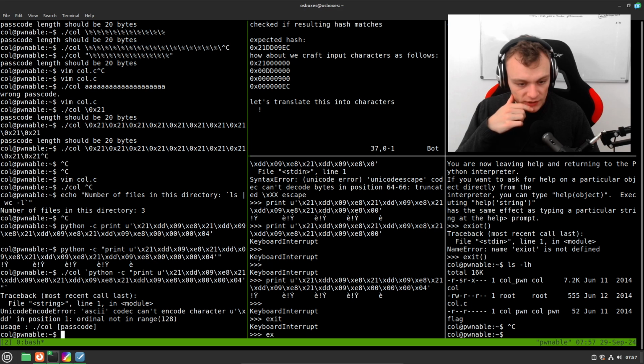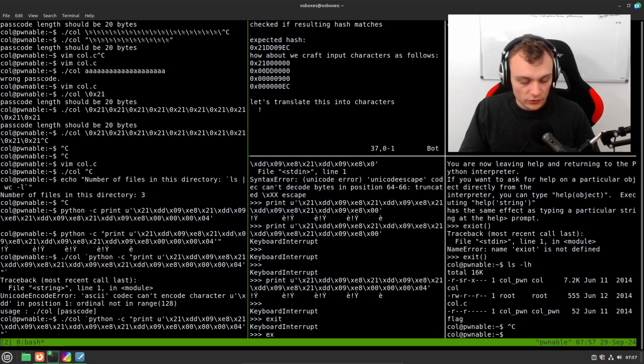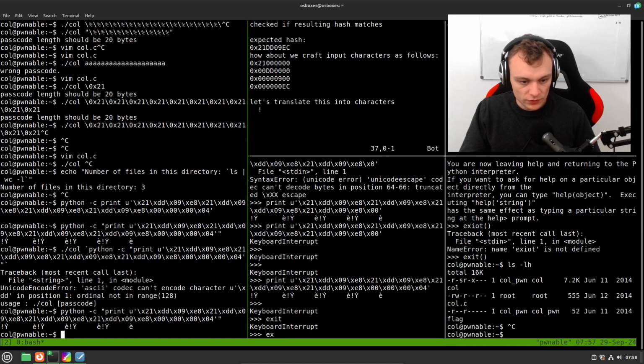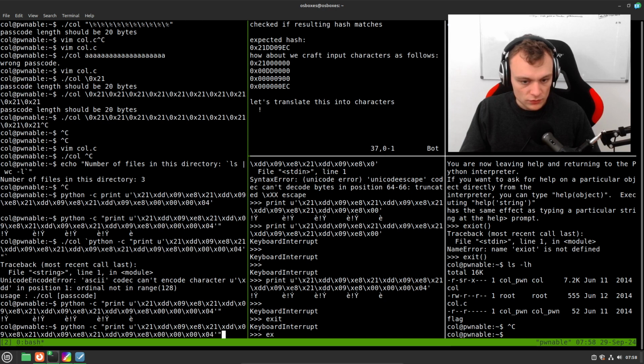And that doesn't work. ASCII codec can't encode character. Ordinal not in range. But this works. And just adding the backticks seems to not work.